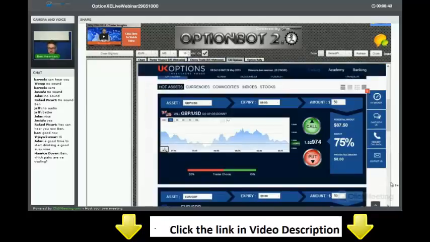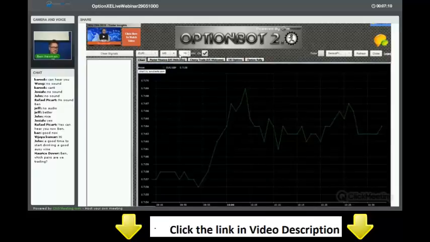If anyone's got any questions regarding what I'm doing here, at the moment, Morris, none. Yeah, so we're just holding on to see what effects the London market opening has on the pound pairings. So we're not trading any at the moment. We're looking at all GBP pairings. We're looking at a reaction to London market opening, but at the moment there's none. You can see it's just stayed completely flat.